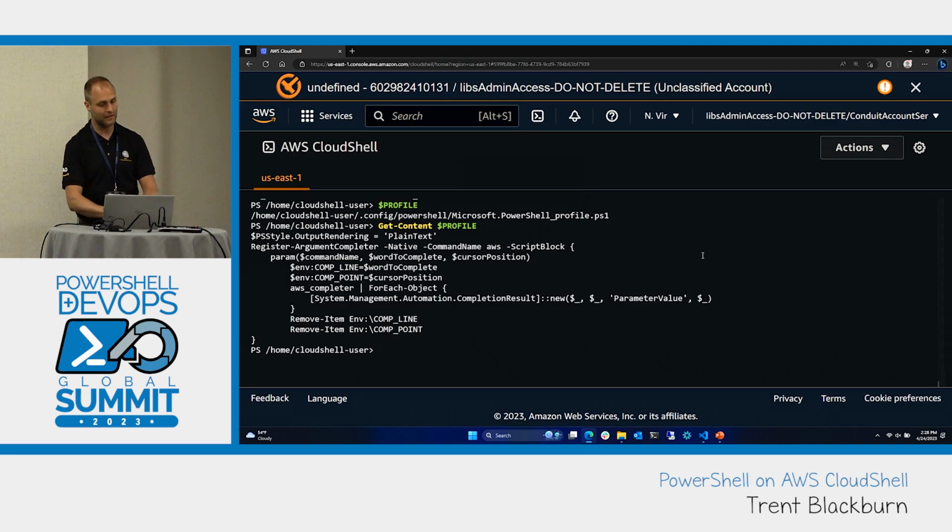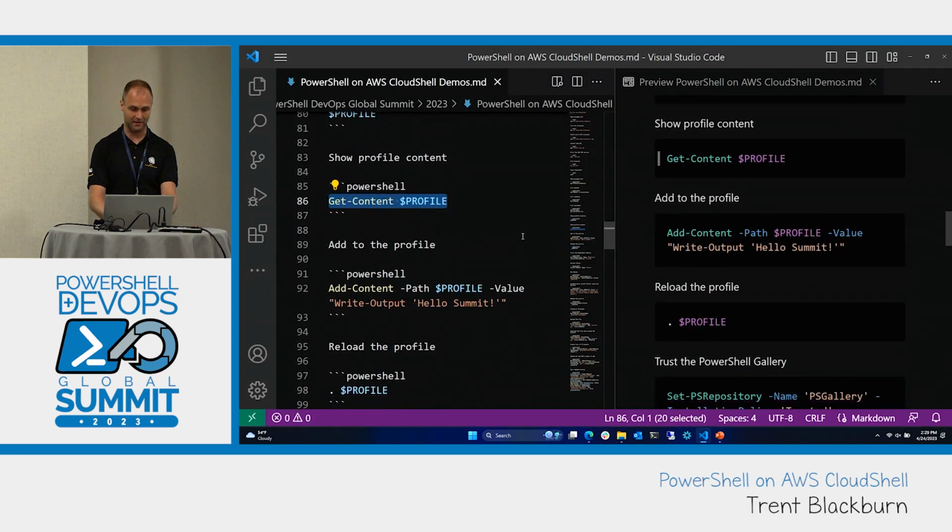It is not a particularly complicated profile by default, but we get automatic completion for basically everything, which is really cool out of the box by default. And then we also set the rendering to plain text so that we don't have any funky browser formatting, color issues, or anything like that. You can obviously customize that if you like. If you have any of the PowerShell terminal customization tools, I forget what some of the publicly available ones are, but you guys probably know them and use them and love them. You can use those here. They might have a little bit of quirks with browser formatting and rendering and things like that, but try them, see what happens. And it might just totally work right out of the box.